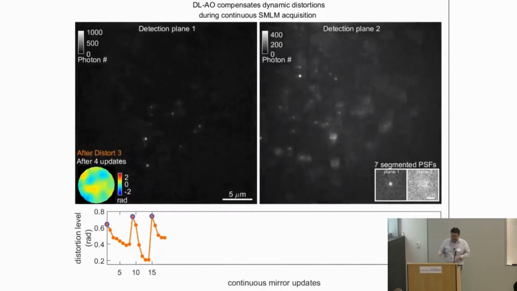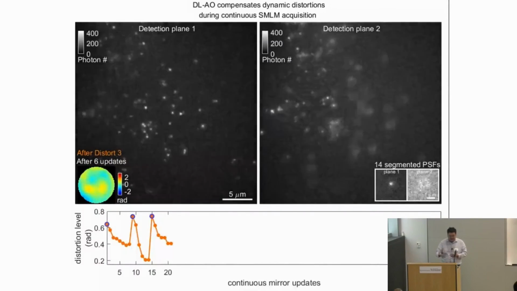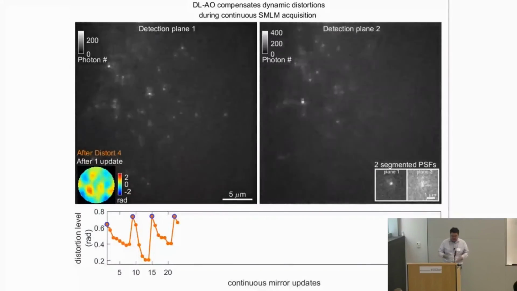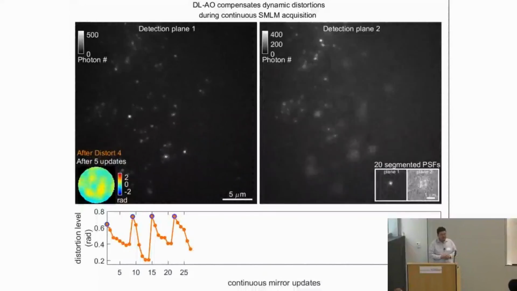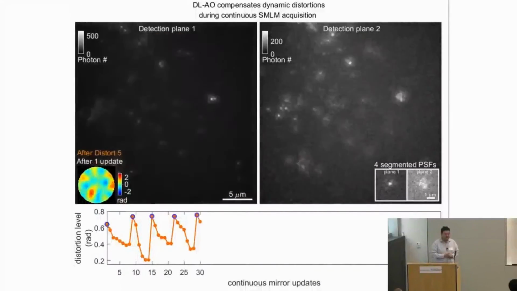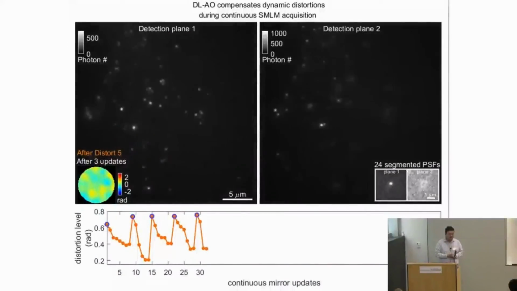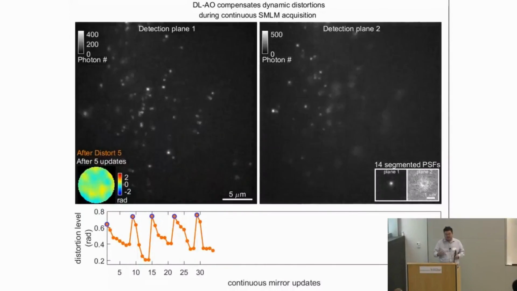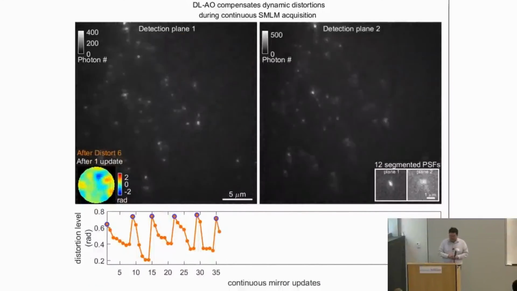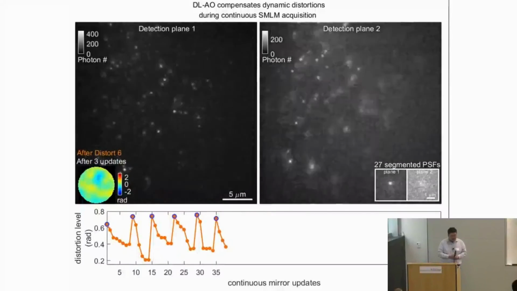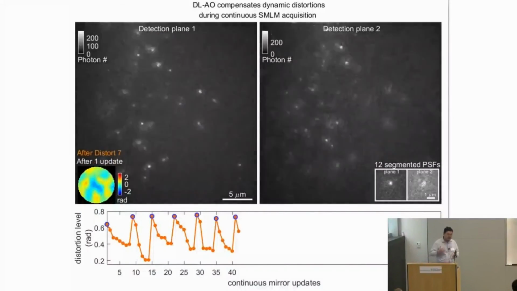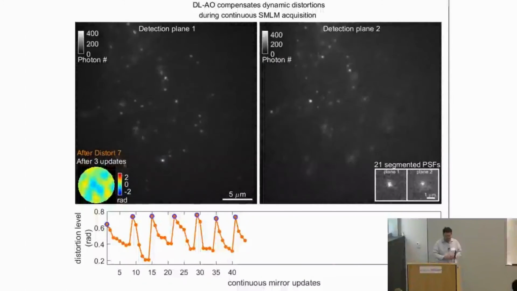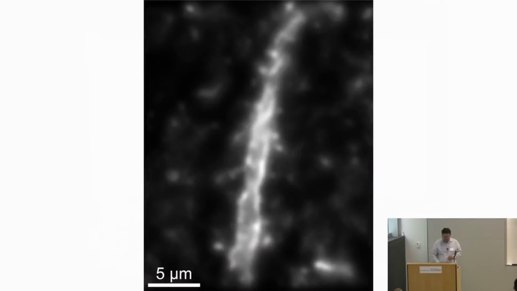We can run this for about 3 minutes, and we can kick in aberration every 10 seconds. This is a demonstration of, I think, 13 or 15 interruptions. And it's running fully autonomously. We don't have to give any initialization command or do anything on our side. So basically, it gives you autonomous AO control. We also tested that if you move the specimen during acquisition, it can also compensate the aberration immediately. Without that, we can image a lot deeper into the specimen.